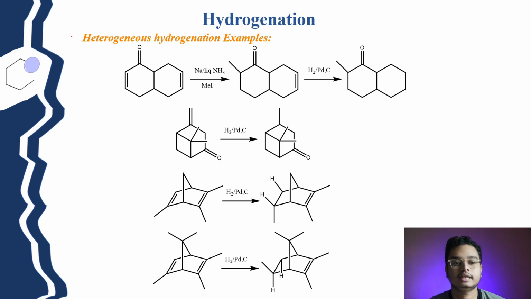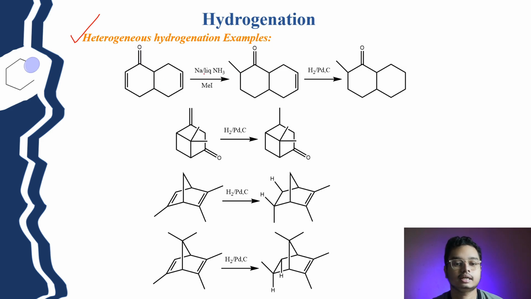So that is an example of a homogeneous hydrogenation. However, I want to say that it is not only the Wilkinson catalyst that does this type of hydrogenation. There are certain different homogeneous hydrogenation catalysts, but we will not discuss those here. We will discuss them elaborately in our organometallic courses. However, now we are back to our heterogeneous hydrogenations.